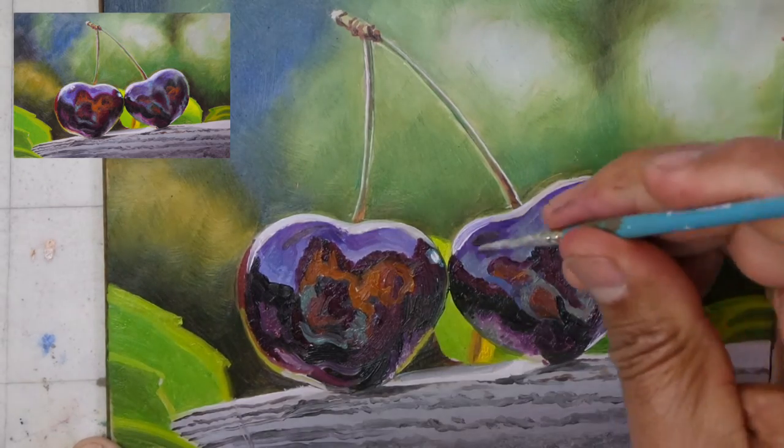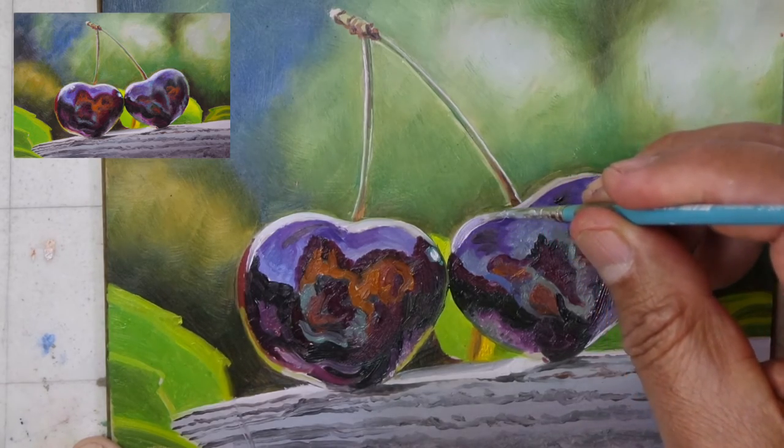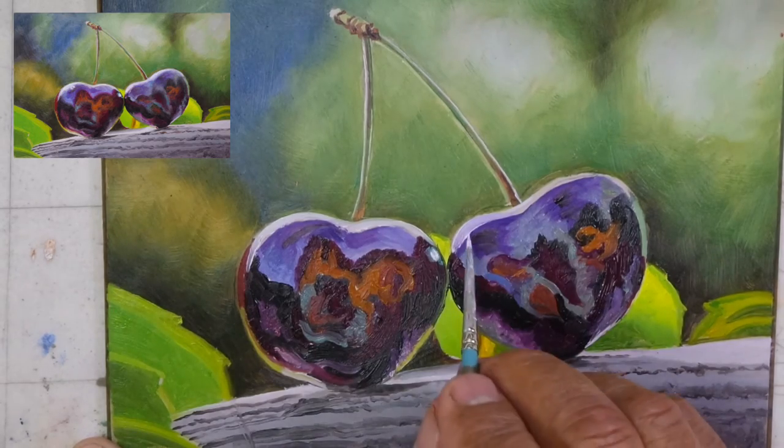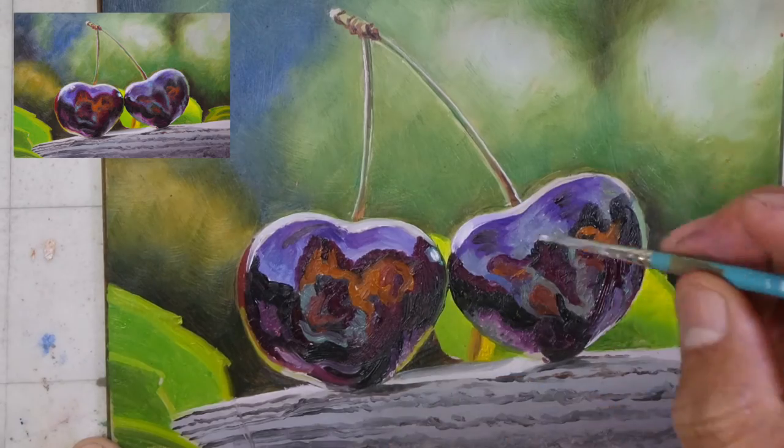I'm picking up too much color. Estoy recogiendo mucho. Mucho color. No quiero más blanco, I want it more white.